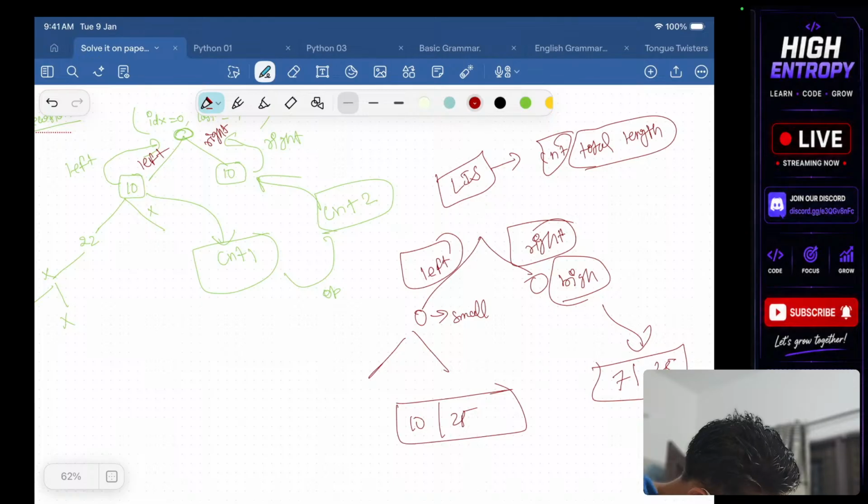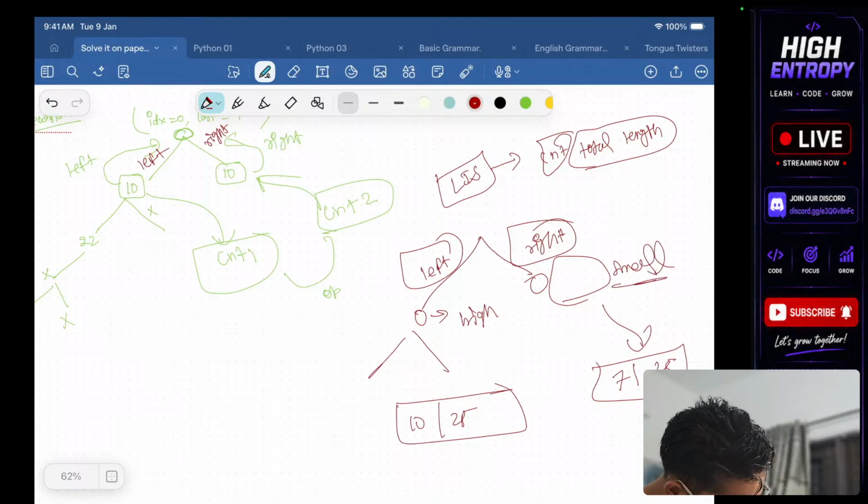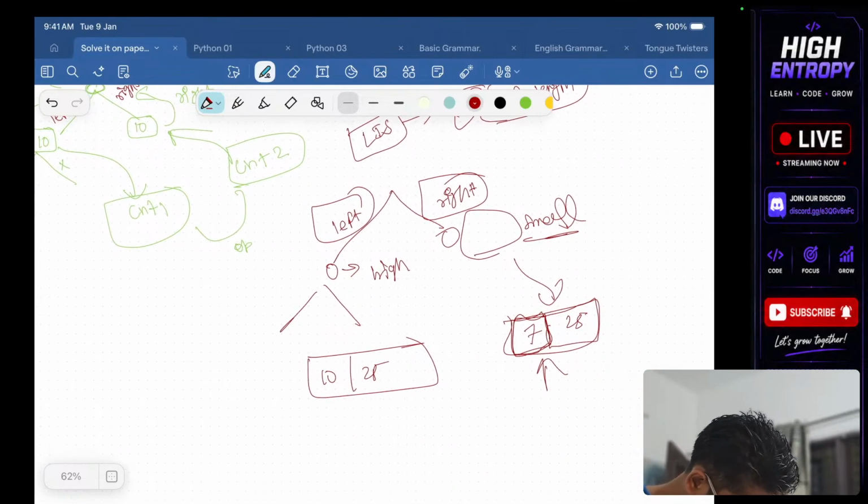Okay, then you will say big, small. If both have the same length, then you will simply go for this one, because this is the smallest number and you want the lexicographically smaller one. Okay, good. So this way we can do it.